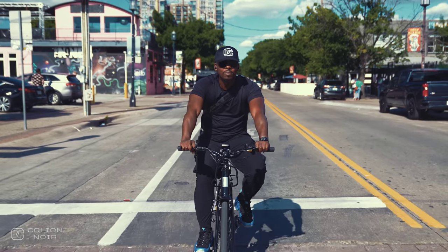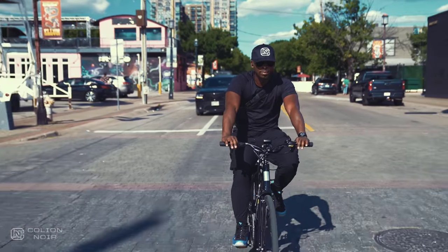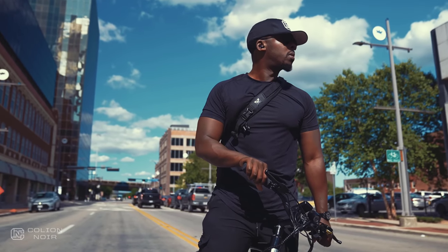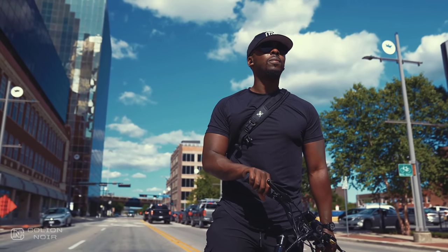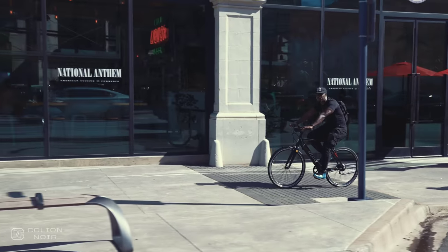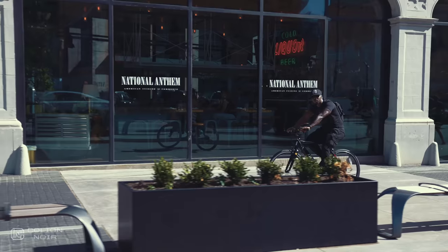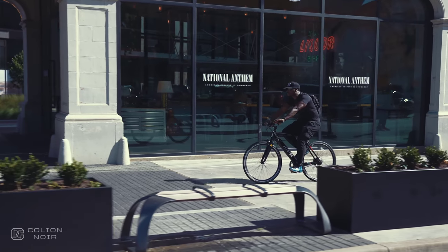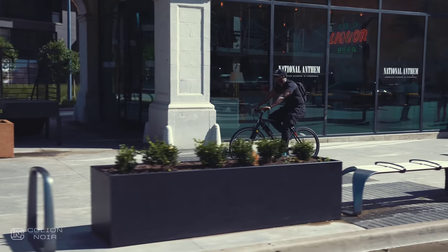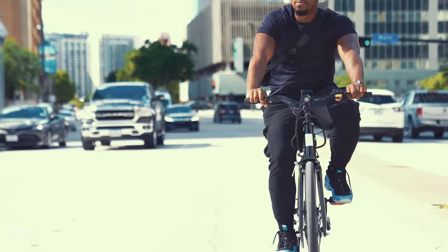Because I now have the Cinch and the Solterra, I'm always going back and forth over which bike I want to ride. The Solterra has so much utility for living in the city. The Cinch is a complete blast to ride. I'm sure most of you are wondering which bike I'd pick if I could only own one. Well, in the words of Kanye West, I guess we'll never know.